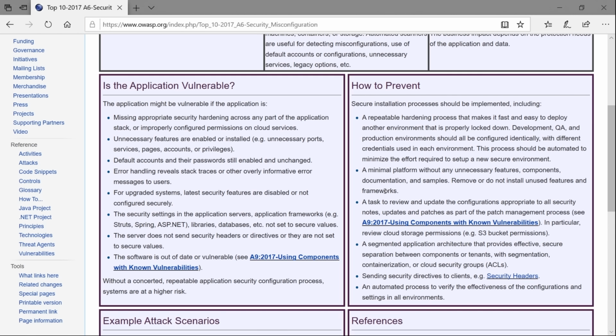And this one's really hard to do, right? It sounds like, okay, we've got some things that we can work on, but that's kind of the whole point of a pen test, is to find the security misconfiguration. So a lot of the things that you're going to uncover are going to be a part of this. So we've talked about one that we've already seen, which is the error handling. We did the SQL injection.